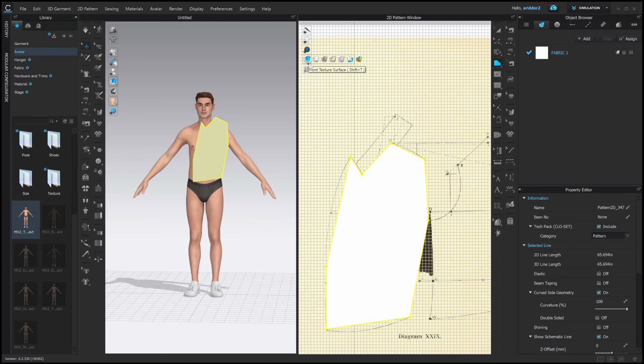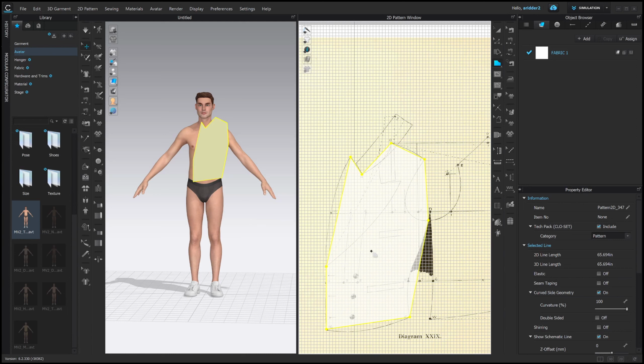I'm going to hover over the one that looks like a little roll of fabric, and I can choose different options for what my pattern will look like. I'm going to click on translucent surface so that I can still see my pattern that I've just drawn, my polygon, very clearly, but I can still see my reference image behind it, and I find that a much easier way to work.